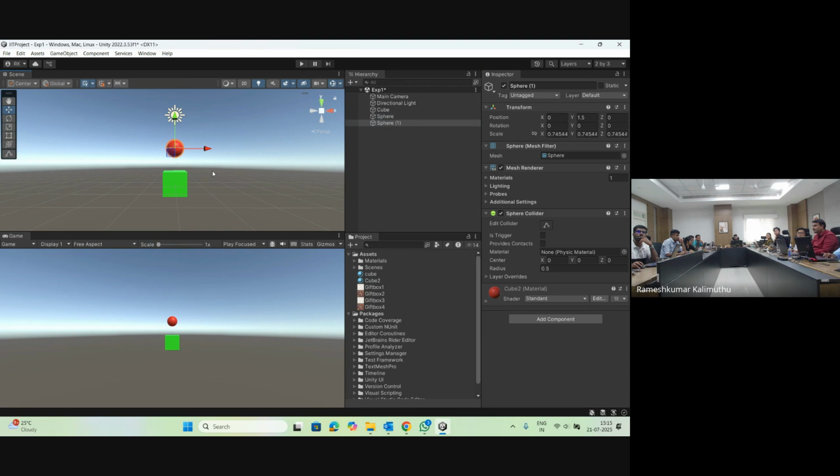Control D. Two spheres were created. So slightly move this along the x-axis and y-axis.